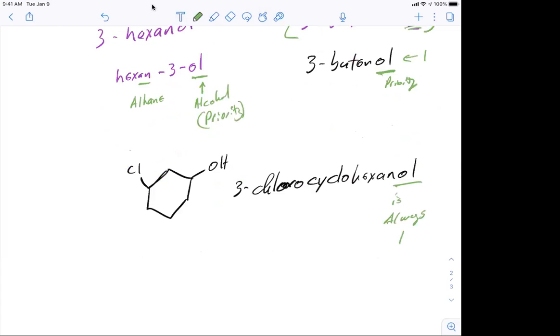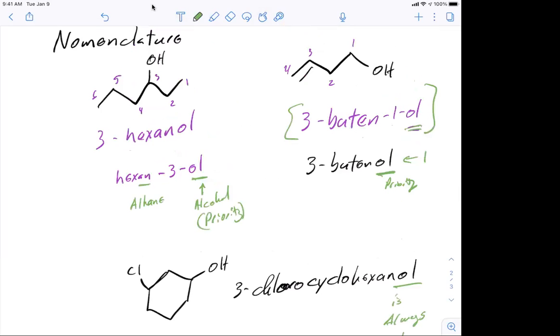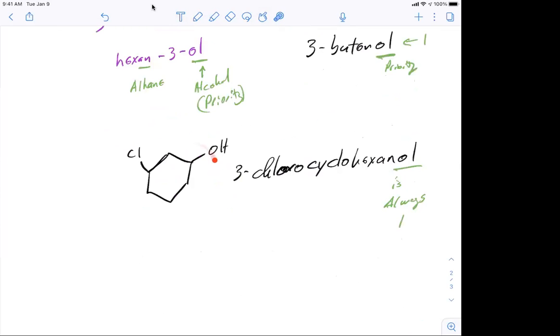And notice here, to keep our number straight, we do drop the number. We do drop the 1 next to the all, right? So this is our best name. If you see this on an old bottle, you have to assume that's 1. In this case, in cyclics, the all is always 1. Like when we had cyclohexene, the ene was always 1, 2. Because I'm naming it as an ene, it always gets priority. So before it gets 1, 2. Okay.